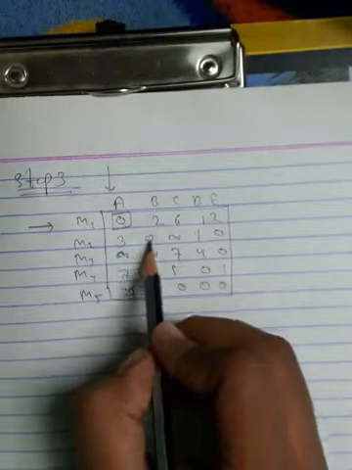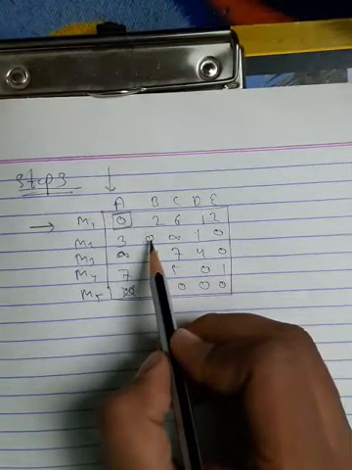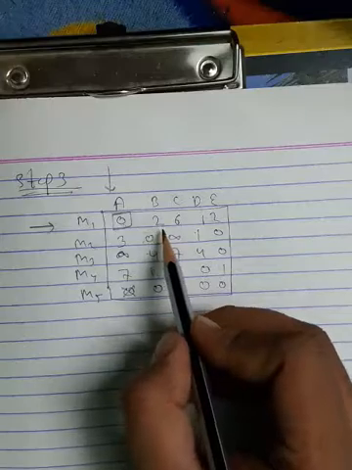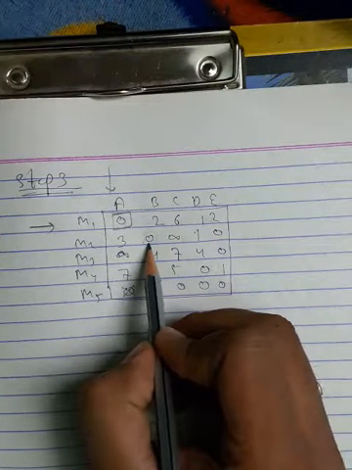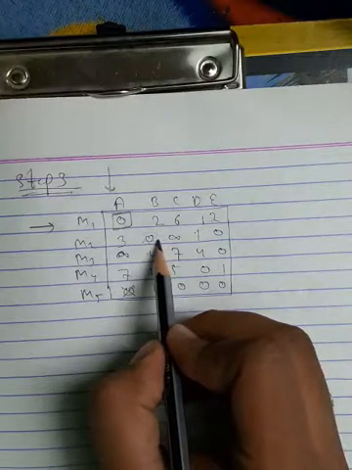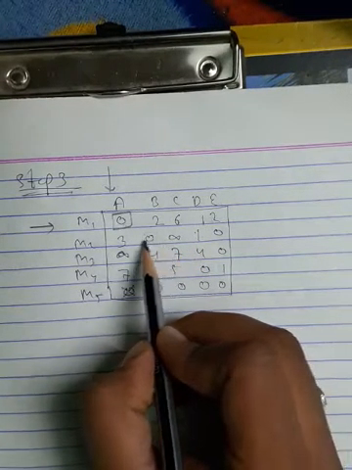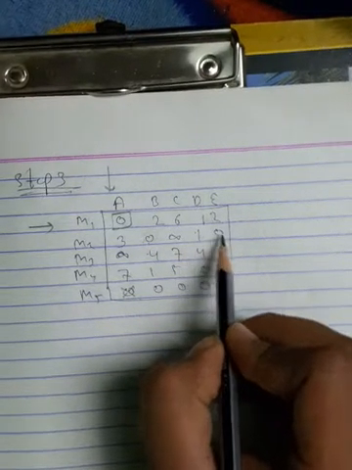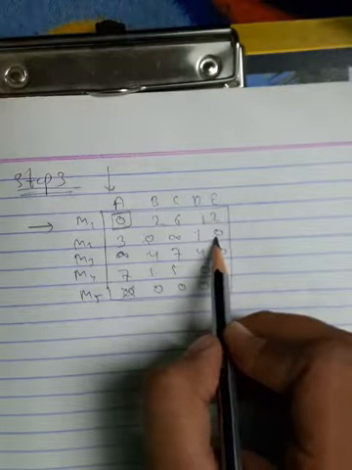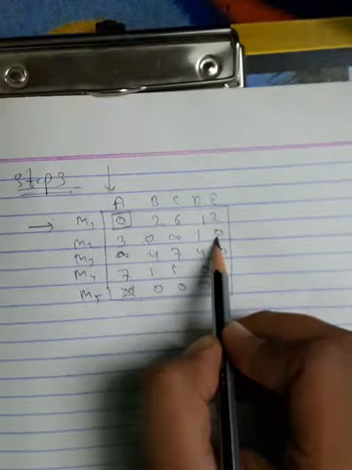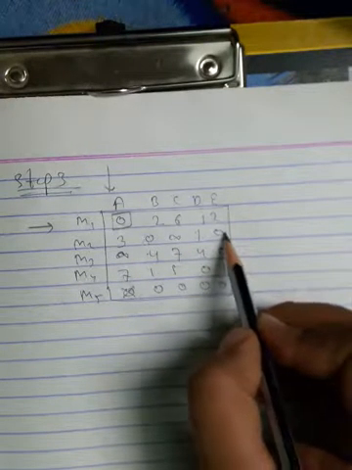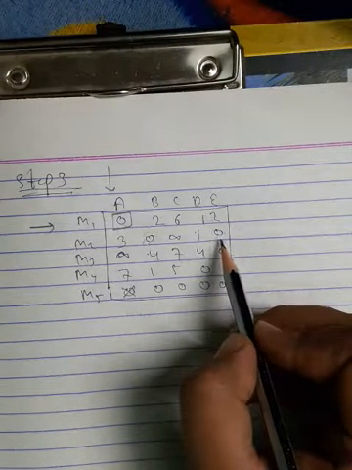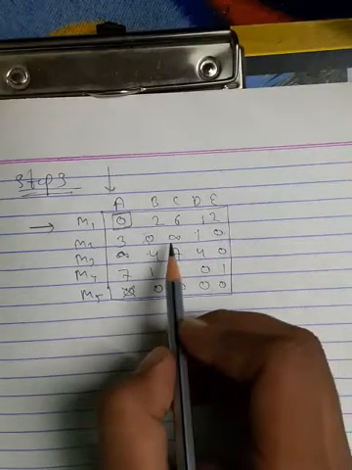It is not unique in its row, and it is also not unique in its column. So go to the next 0 present in that row. This is your next 0. Again check whether it is unique in its row or column. Since it is not unique in its row and also not in its column, leave that row. Move to the next row.